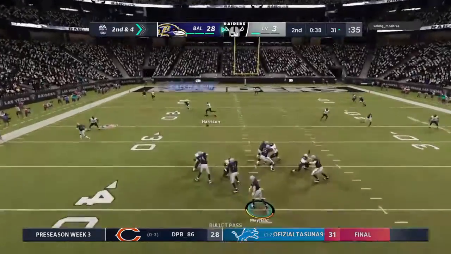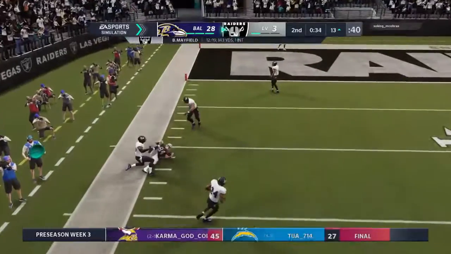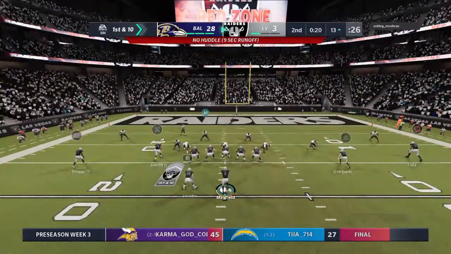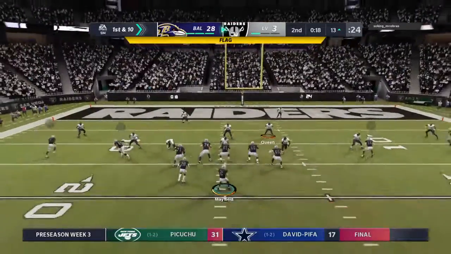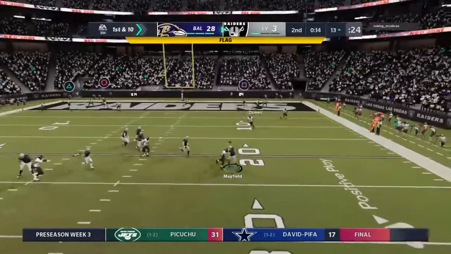To throw, Mayfield. Throwing, the outright incomplete. That's Smith, and he's going to be taken down with the first down at the Ravens' 13-yard line. And for Mayfield, this could be a free play. Eluding the pressure right.